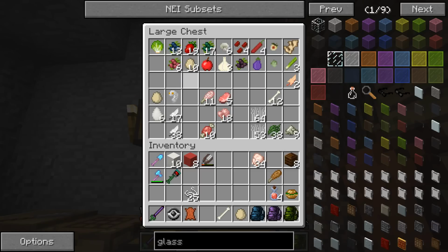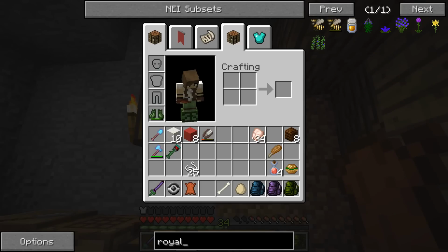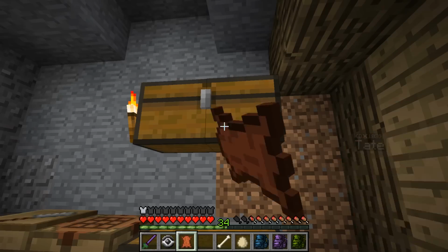I was actually thinking we could save the extra bee grubs because unless you have a queen, you can't really make more queens. And the thing is, the queens are kind of at a 1-to-1 ratio right now because you need royal jelly in order to make a queen. You need royal jelly and a bee grub. But you can only get royal jelly from a dead queen. So a dead queen can produce multiple grubs, but then she only produces one royal jelly. And so that royal jelly can only be used on one of her daughters, one of her grubs, to make a new queen. So you do end up with extra grubs eventually.